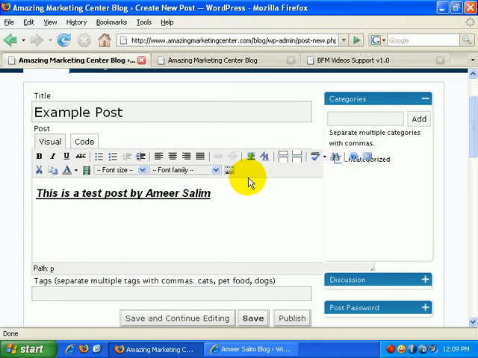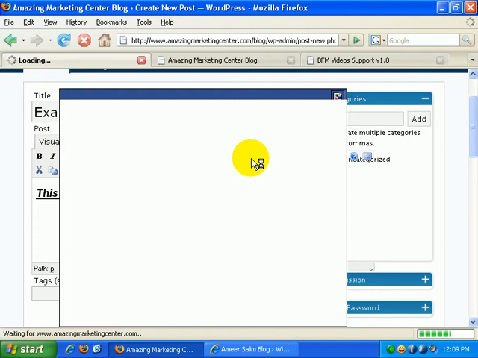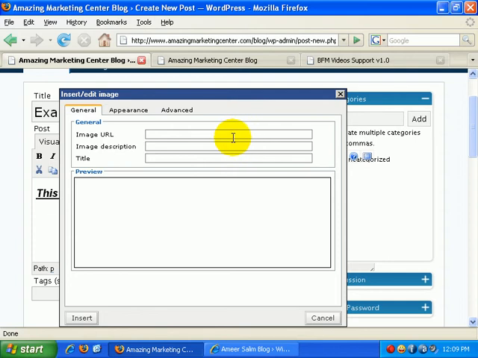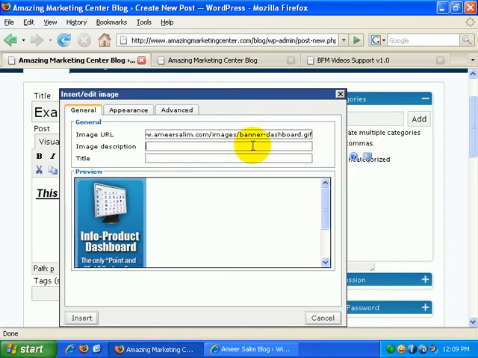You can also add an image. You can see here, insert image, and a new box will appear, and you need to put in the full image URL. Okay, you can see here image URL. You need to point to the full one. For example, let's point to one of my own images on my server. Okay, there you go. The image has appeared.